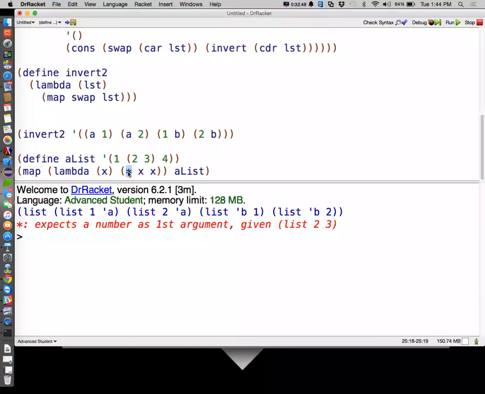I think you have one on the Cartesian product, if I remember correctly. That just sounds scary. Is there a way to put comments in? It's a semicolon. Semicolon at the beginning of the line. Anywhere on the line, I think. Yeah. So this is equivalent to // in Java.